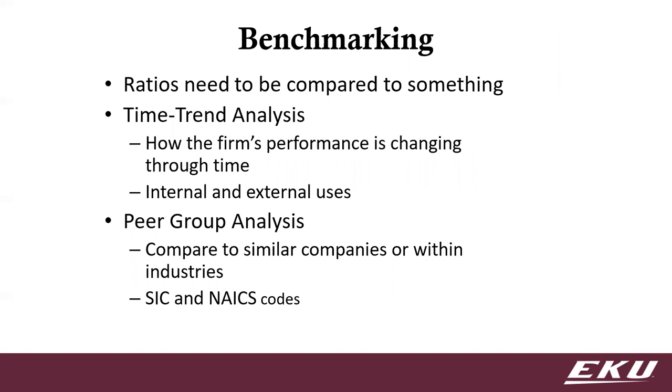Okay, so as far as benchmarking, this is where things get really tricky, because we can calculate these ratios, and if I say, hey, your profitability is 7.2, is that good or bad? We don't know. We looked at Alibaba and Amazon, and that would have been really high for Alibaba, and it would have been really low for Amazon. So you have to have some way of comparing. A lot of times with a company, the easiest comparison is to yourself. So look over the last several years and just see how those numbers have changed.